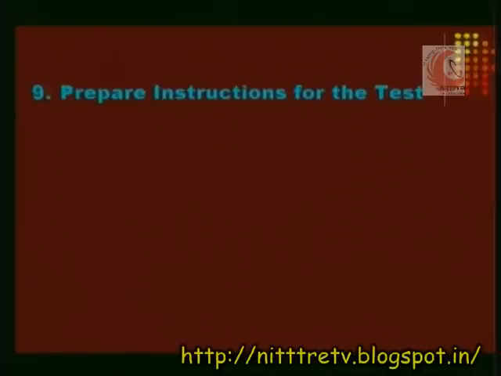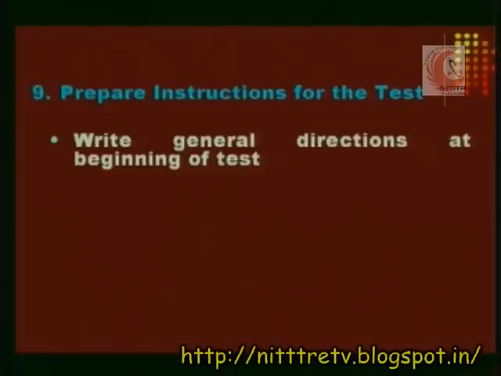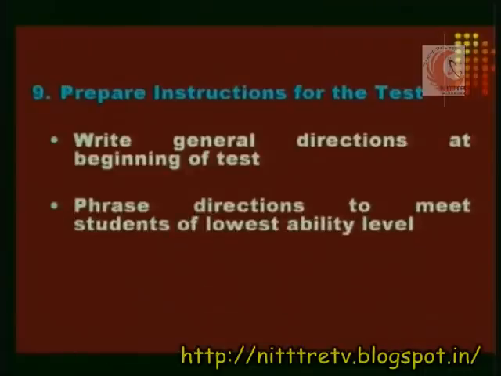And lastly, but a very important thing, is to prepare instructions for the test. For that matter, first of all, write general directions at the beginning of the test. How many questions are there, how many parts are there, how many they have to attempt, what is the weightage and everything. Then phrase directions in a way that the lowest ability students can follow. I just talked about how the framing of questions should be at their vocabulary level. The same thing is true for the directions also. They should be written in very simple language.